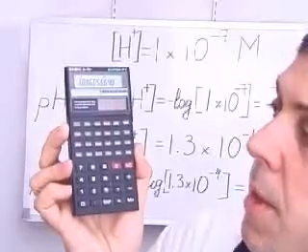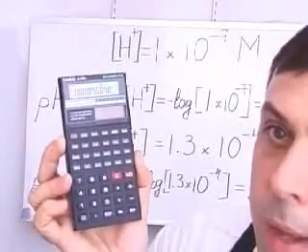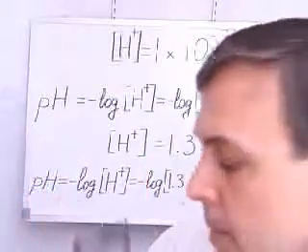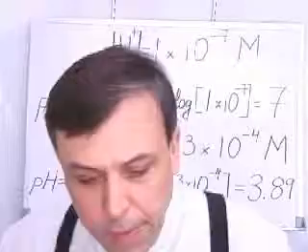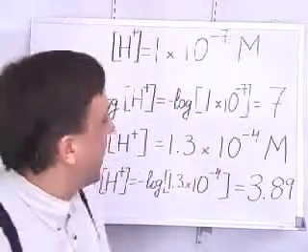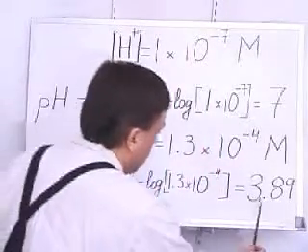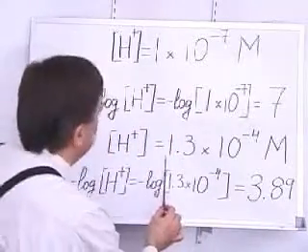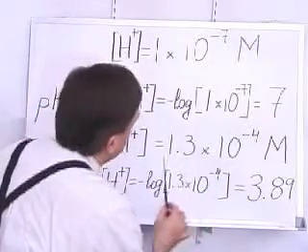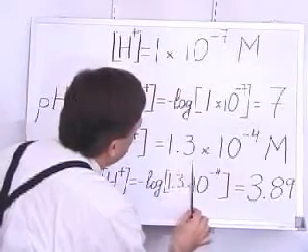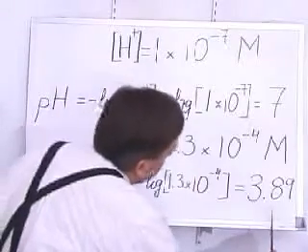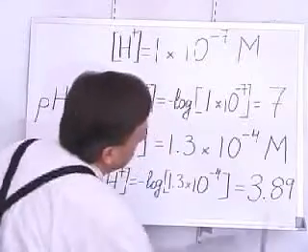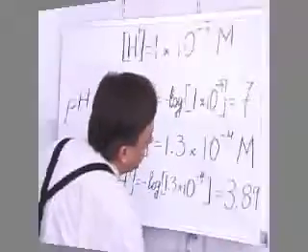Now we see that there are too many numbers here on the LED of the calculator. How many of these numbers are to be retained? Now the rule is that the logarithm of a number has as many digits after the decimal point, this is called mantissa, as are the number of significant figures in the original number. Now the original number has two significant figures, as can be seen. Therefore we retain only two significant figures in the mantissa of the logarithm. As you can see, the second number is rounded.